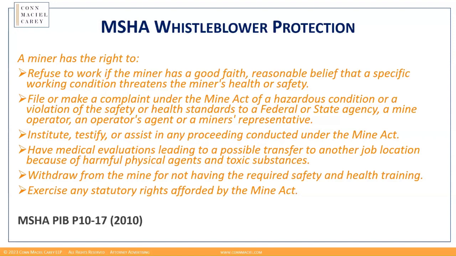Having medical evaluations leading to the possible transfer to another job location because of harmful physical agents or toxic substances. This is one that we usually don't deal with in the metal/non-metal area, but with MSHA's new proposed rule on respirable crystalline silica, it could be something that we see more often. So is someone asking to be put on another job because of the conditions in the workplace? And if so, are we changing their pay or doing other things?